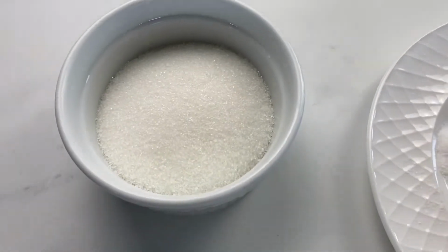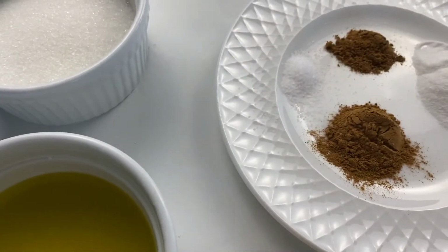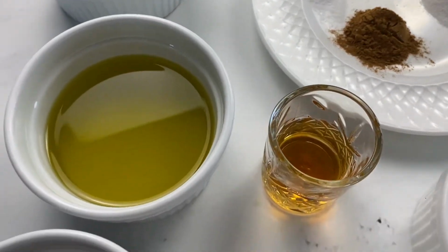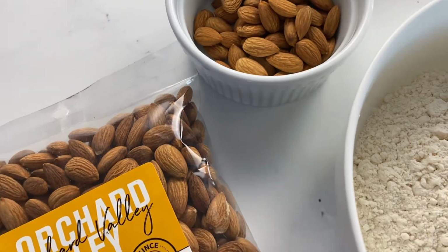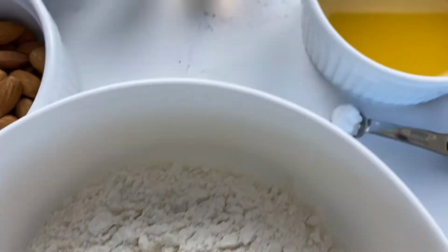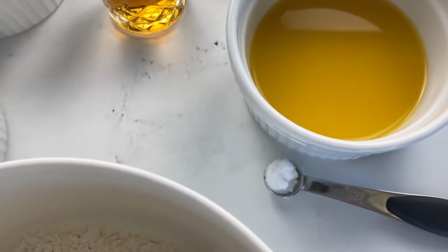For this recipe you will need half a cup of sugar and half a cup of olive oil, a teaspoon of cinnamon, half a teaspoon of clove, a pinch of salt and 2 teaspoons of vanilla sugar, 30 ml of brandy, a quarter of a cup of almonds which have been toasted and chopped into small pieces, 250 grams of plain flour with 2 teaspoons of baking powder, a quarter of a cup of orange juice and a quarter of a teaspoon of bicarb soda.